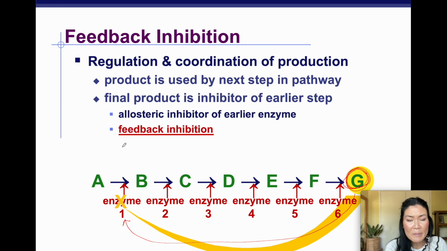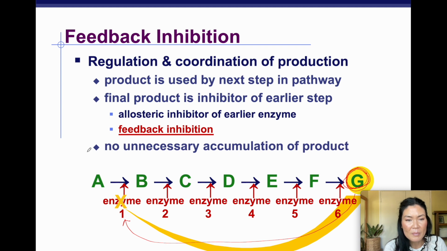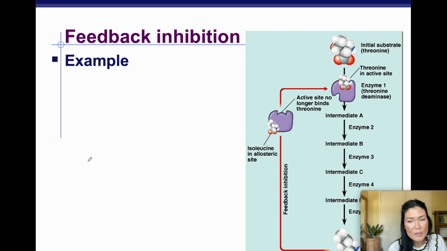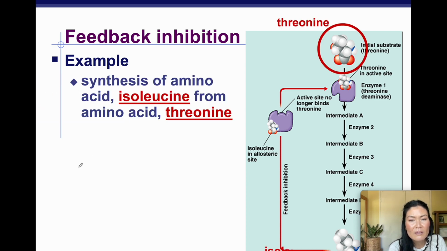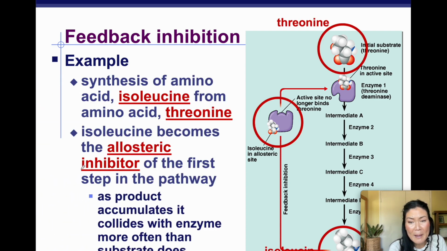It's what we call feedback inhibition. Meaning it goes back and inhibits enzyme 1, so it stops the production of the final product. Because our cells do not want to make unnecessary product. You're going to accumulate the product, so that product acts as an inhibitor to enzyme 1, so you don't make too much of it, okay? So this is just an example of what we do in our cells.